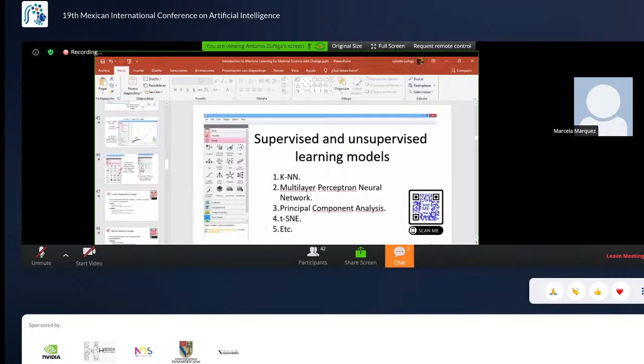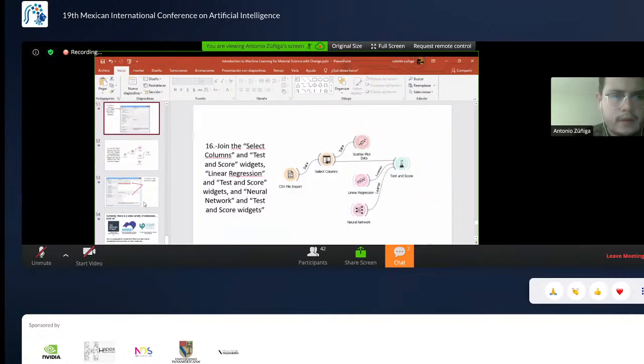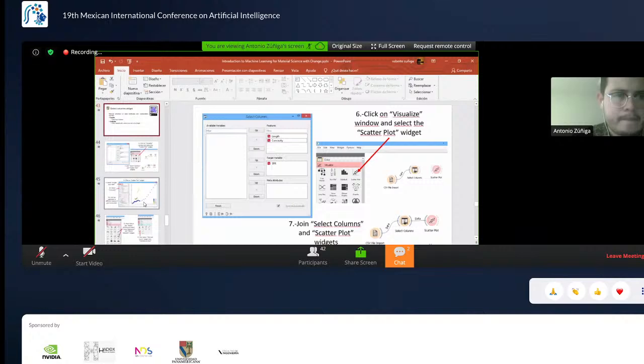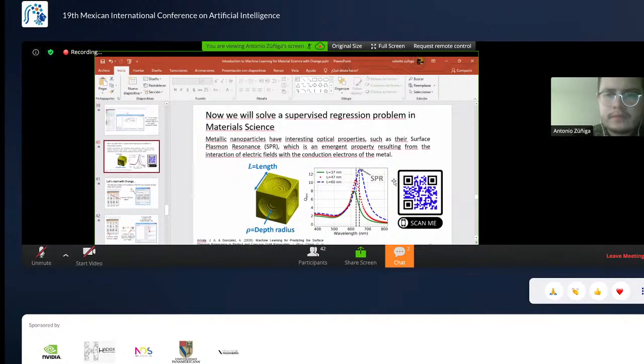The gold one? Yeah, the nanoparticle, right? Right. This one. Yes. It doesn't scan? Wait a second. I will scan it with my cell phone.